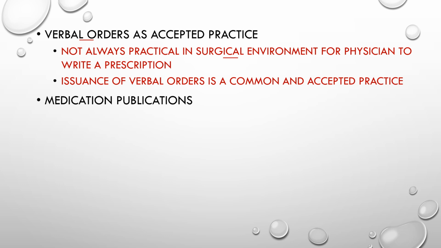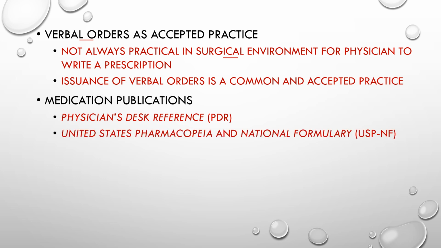Now there are quite a few publications involving drugs and medicine. There's the Physicians' Desk Reference that outlines different drugs and what they're used for, what the dosing should be, how long to use them. Then there's also the United States Pharmacopeia, and that was one of the things we talked about earlier that was first set up. So those are still used today. They outline the encyclopedia for drugs.